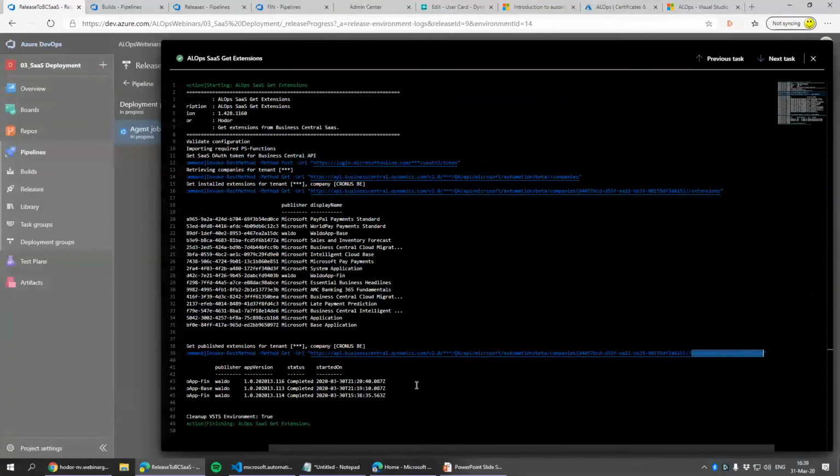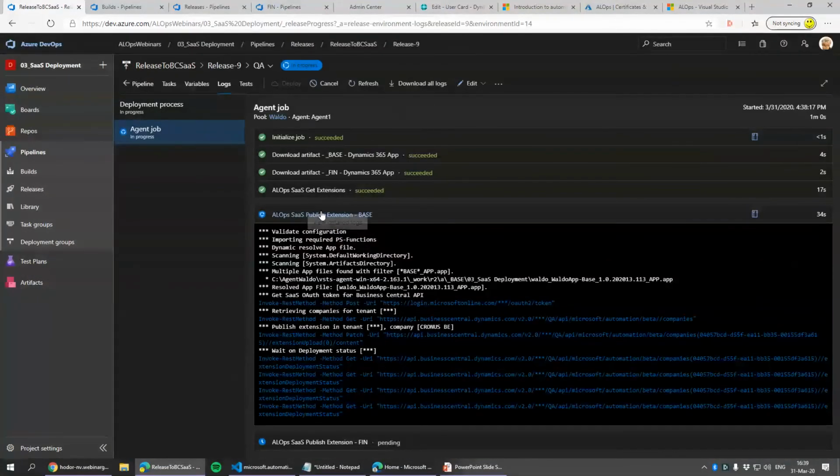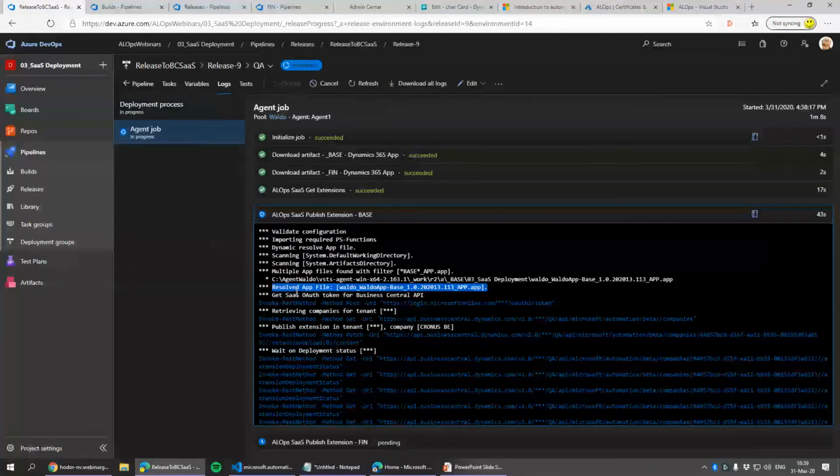Now you see here that it is trying to deploy the base app. You can see that the app that it was able to resolve from my filter was the actual app that I do want to publish at this point. So that's a good thing. And further on now, it's basically just waiting.